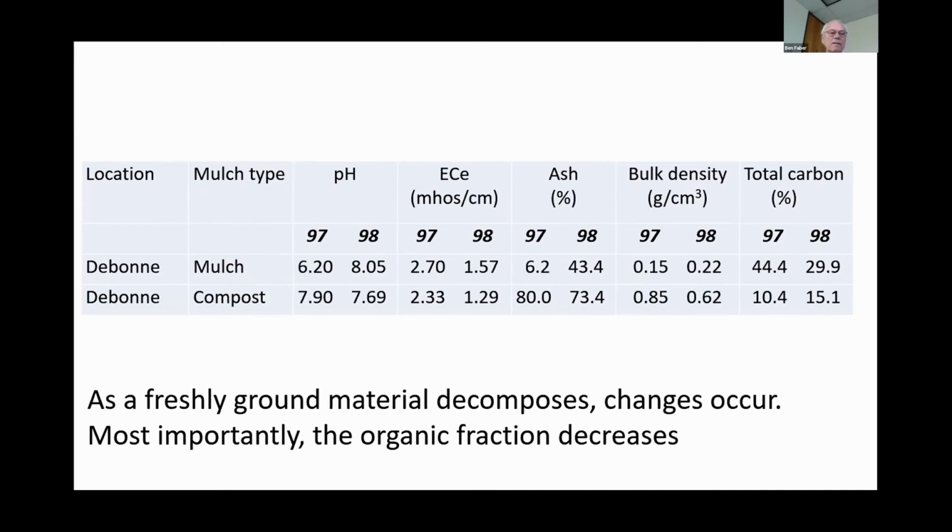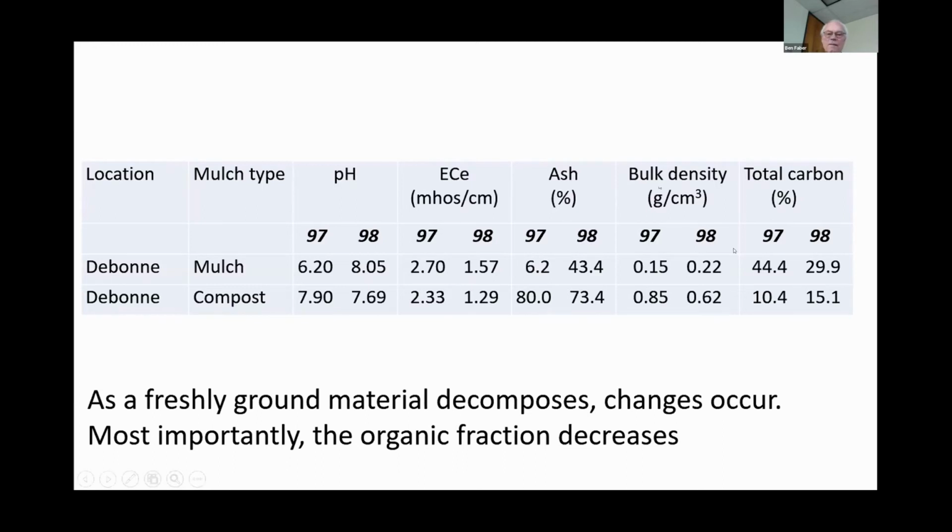And one of the things that stands out is, here's an example of a material that was used as a surface applied material, or it was composted and then applied as a mulch. You can see that freshly ground material has a certain pH, and when you allow it to go through controlled biological decomposition, it has another pH. You can see that there's some changes in what's called the electrical conductivity, and that's basically the salts, or basically the nutrients that are in those materials. As you decompose the material, it releases the organic portion, and you get a concentration of minerals. Basically decomposition is a burning process, and what you end up with is ash, the mineral fraction.